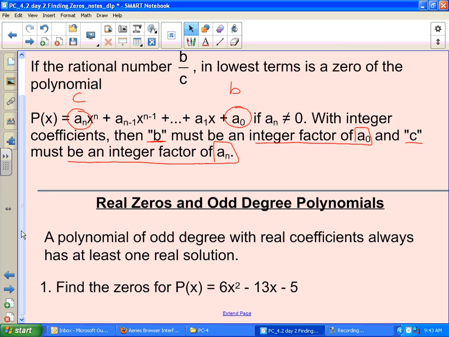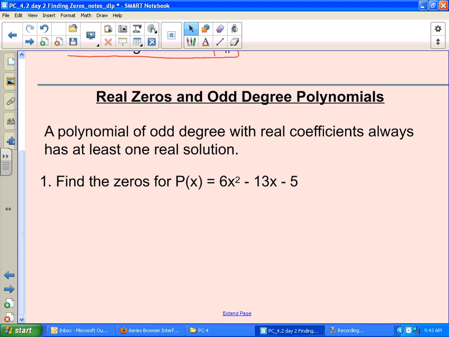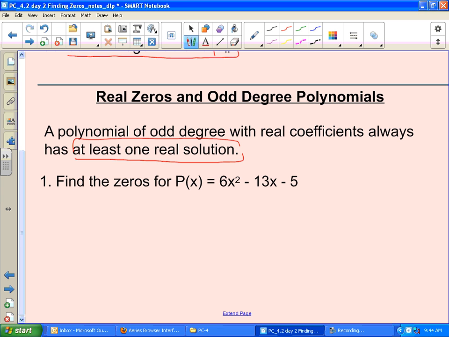Those real zeros, odd degree polynomials, we've already mentioned in behavior based on the degree of the polynomial. So if we have a polynomial that's odd and it has real coefficients, then we're going to have at least one real solution. Think about any odd polynomial, the first to the third to the fifth. Those guys are always starting down, ending up, or reverse, right? Starting up, ending down. And that means they have to cross the x-axis at least once. And so that's what's happening here. At least one real solution means we have at least one x-intercept.